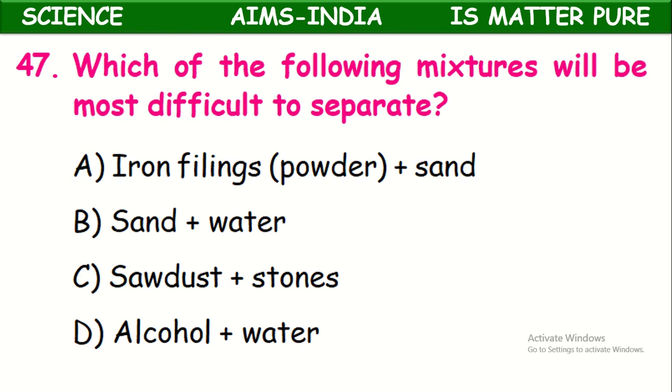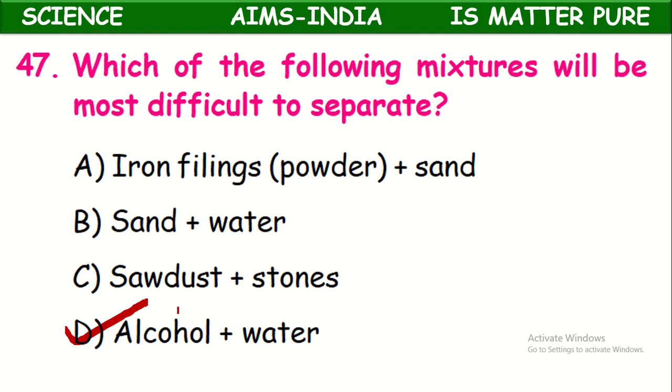If you take alcohol and water, if you observe, both are miscible liquids. So they cannot be separated by a separating funnel or any filtration or simple technique. There you have to use the fractional distillation technique, which is a little difficult. So among these all, the separation of alcohol from water is a little difficult because here we have to use a fractional distillation technique, which needs a specially designed equipment.